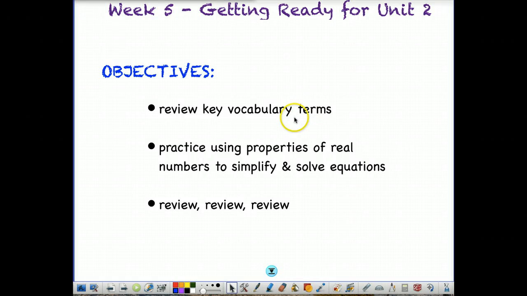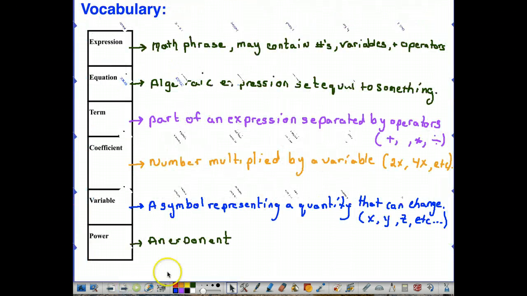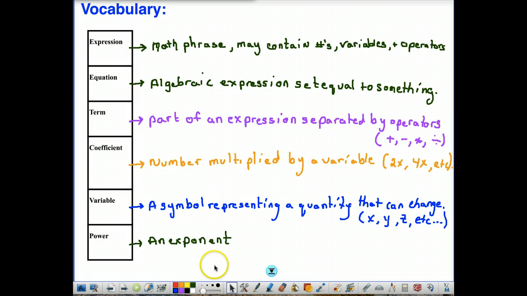So hopefully if you get to a point where you want to try something on your own, you will stop this and try it, or you can stop this video and take some notes about key terms. So key important vocabulary that we have going into Unit 2. Unit 2 is getting into our advanced algebra. We are done with statistics.